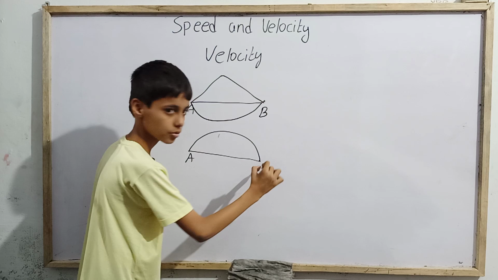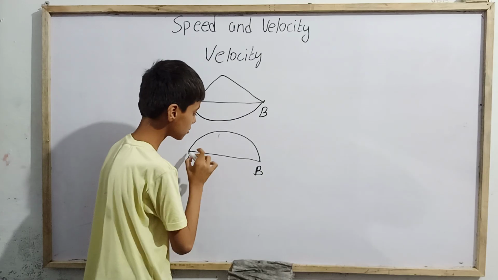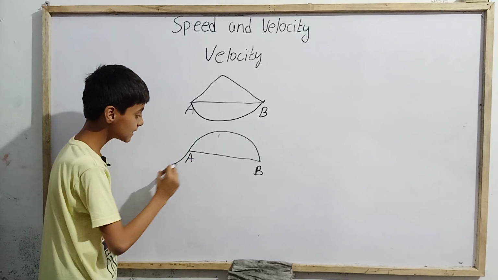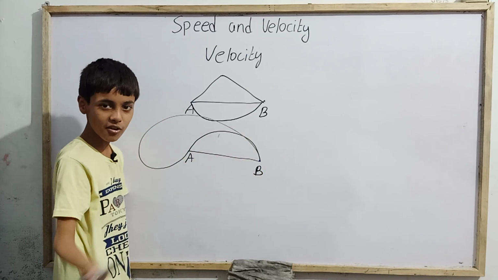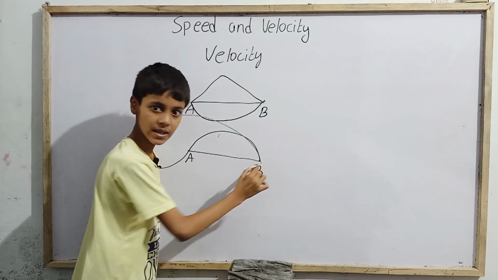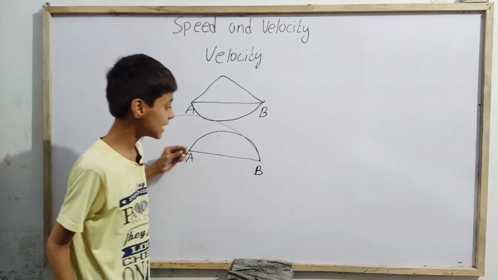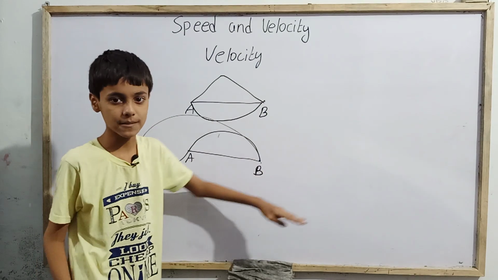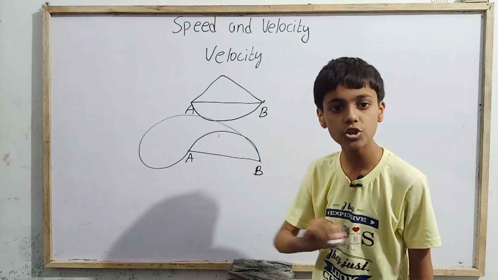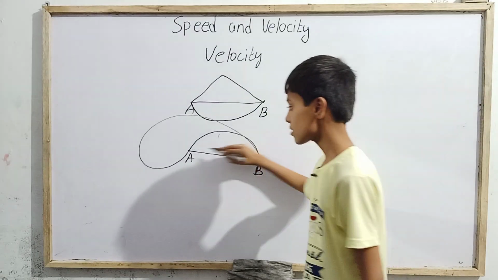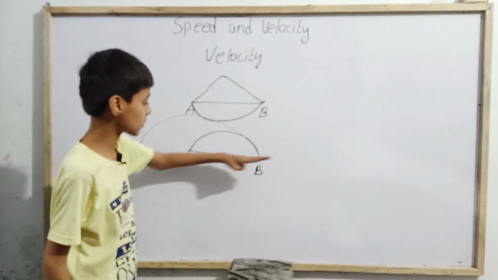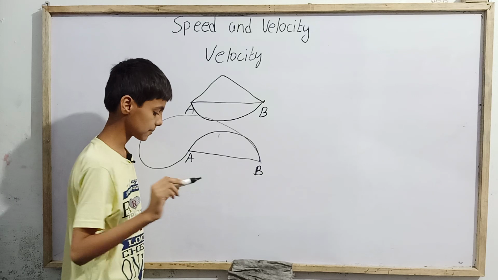If I am going from here to here, this will be my distance. From here to here, this will be distance. Like this I am going, this will be distance. If like this I am going, this will also be my distance, but this will always remain the same. This will be my displacement AB. Directly the line AB will be my displacement, because it is the shortest path from A to B, and there is no shorter path than this. So the shortest path from A to B is called my displacement.